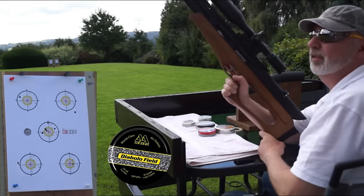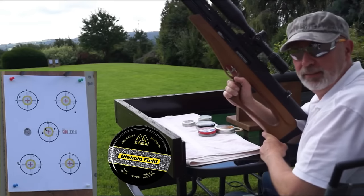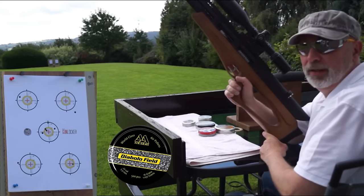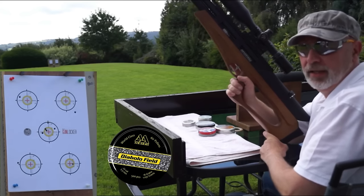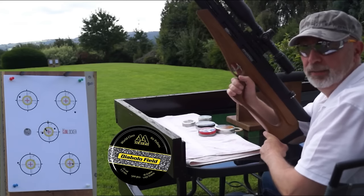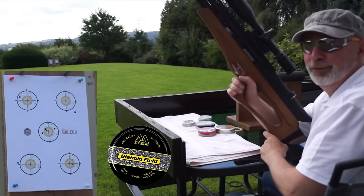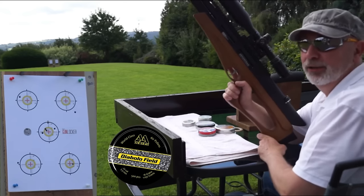Okay, well there you have it, folks. That's what I'm contending with. Now, if you've seen my previous reviews, you'll know that that's not the accuracy performance that I like to see in a rifle. It's not my shooting. Believe me, I've tried and I've tried with this rifle to try and get it to shoot accurately.